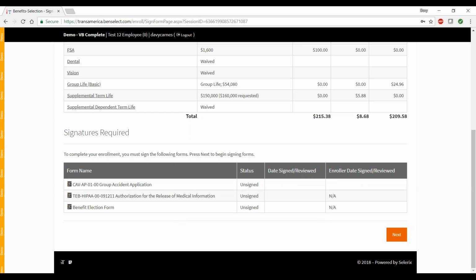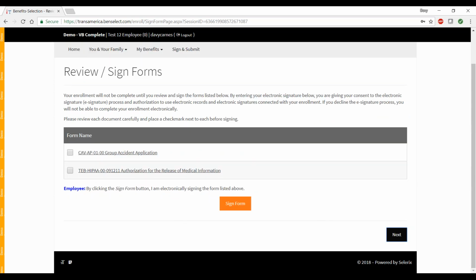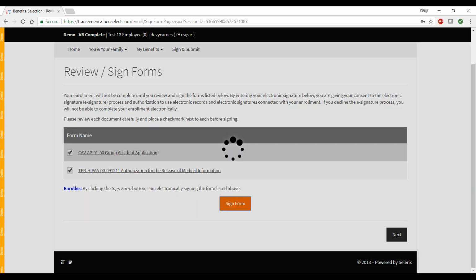And then we'll move forward and now complete any documents that need signatures. So these specific ones are for Transamerica. If we want to open up their application, we can click that, see all the data that's been pre-populated. Otherwise, check to sign on these. And then I'm in as an enroller, so I also have to complete. But if there's not an enroller present, you wouldn't have that second approval.